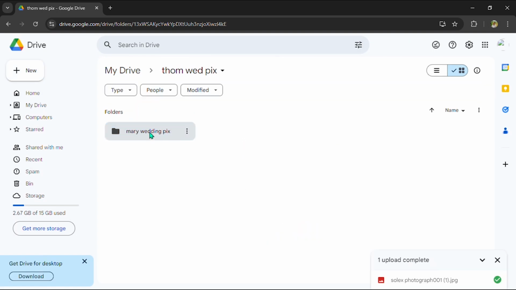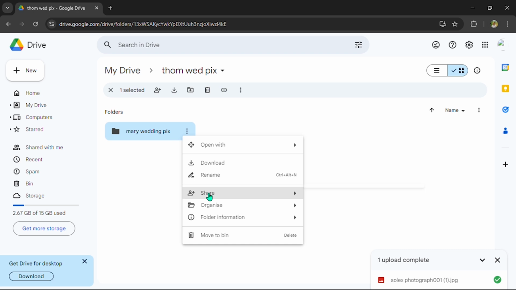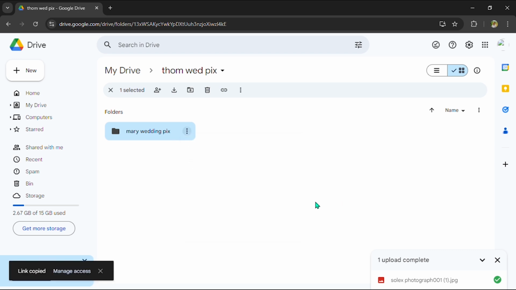what you are going to see is these three dots here. Once you see these three dots, you click it. You're going to see where they write get link. Copy the link, bam, go to your client, send it to them, like what I'm doing now. You just send it to them and it's all done.